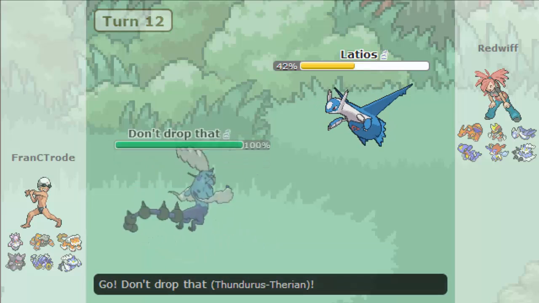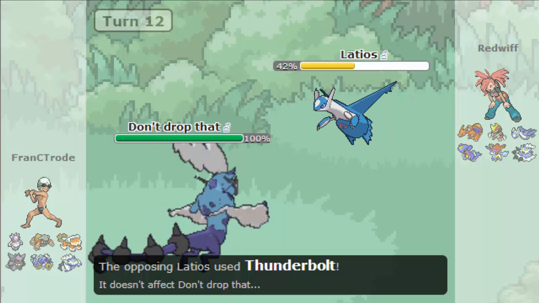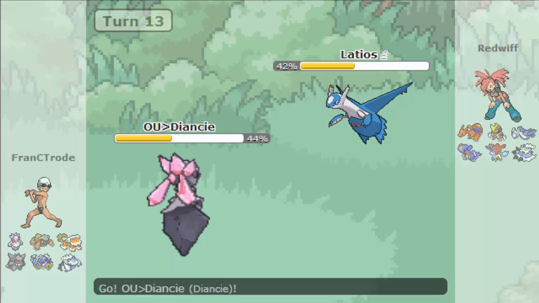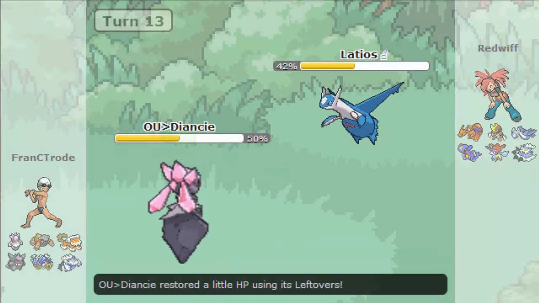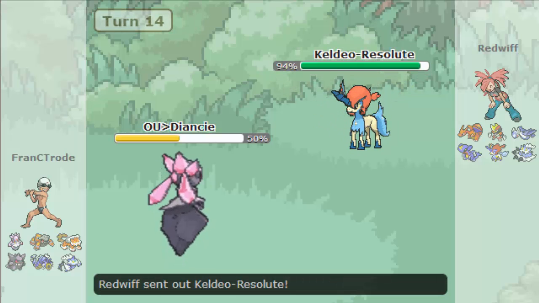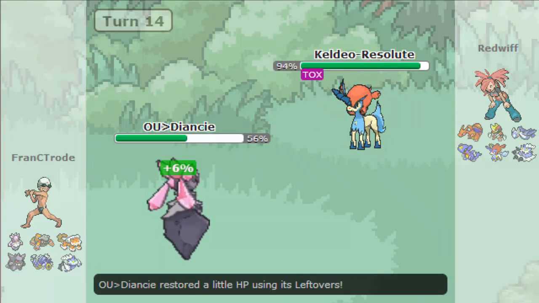And now I'm going to make a switch into Thundurus. Maybe he's not going to predict that, as he doesn't. He goes for Thunderbolt. He can still go for an attack, so I'm going to just switch again into Diancie, predicting the Dragon move, which is exactly what happened. And I'm pretty sure I went for Protect now, as he probably predicts that. I forgot now. Yeah, oh wow, look at me doing predictions.